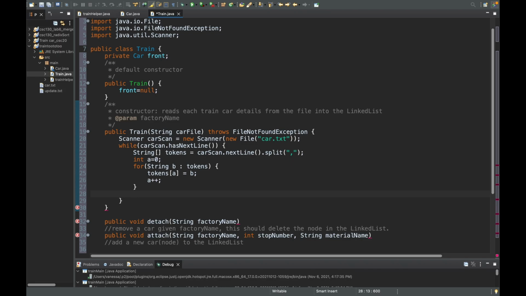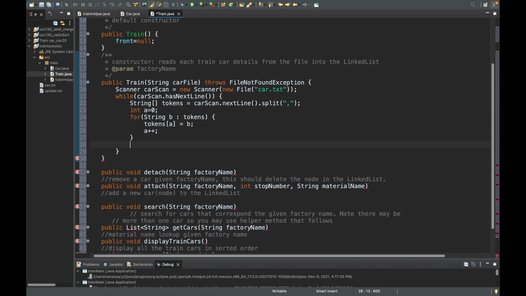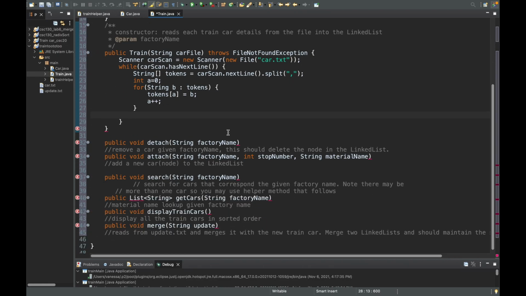So we're going to add everything to our train, and then we're going to move the separate cars around to sort it. So inside of here, we are going to need to have our add front method. I think it'd be easiest if we just make another helper method, and this helper method would be addFront. And this is again just adding it to the list. We will then sort it afterwards.